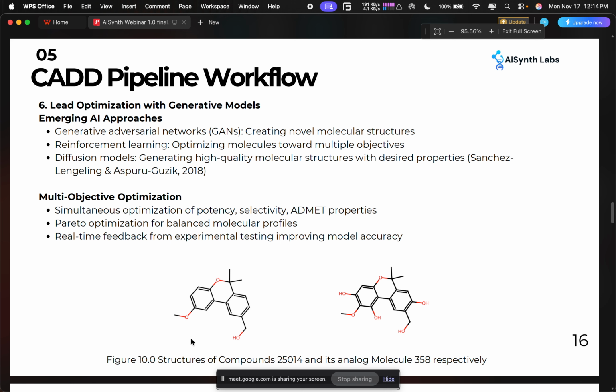And with this generative model, I was able to generate 1,000 different analogs of this particular compound. And out of this 1,000, this was our best. Now imagine a human being sitting down to do 1,000 different molecules. It's not easy. I tried. In fact, I really did try, thinking I would do it, but it didn't work. I didn't get past 50 myself. And we were able to get 1,000, and out of that 1,000, 438 were drug-like.